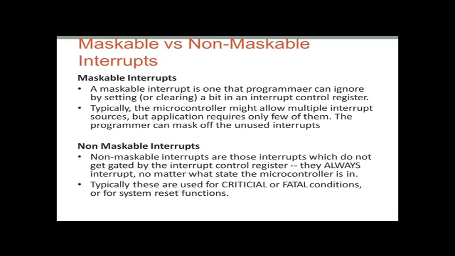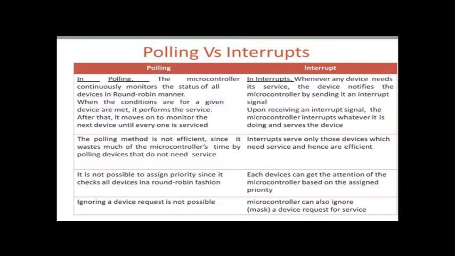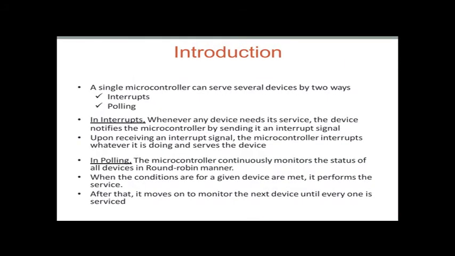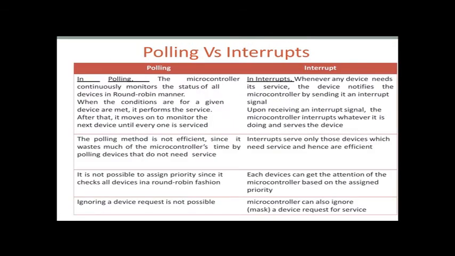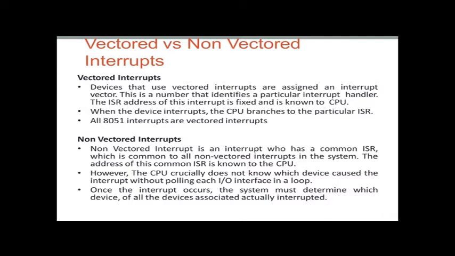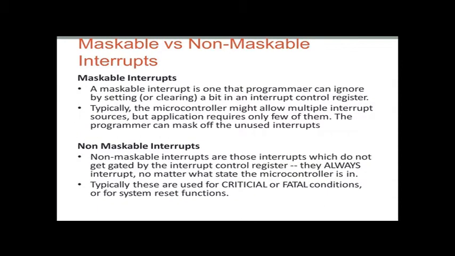We discussed PCON registers, the details of 8051 interrupts, the introduction, and what an interrupt is. As I told, there are external and internal events. The differences between polling and interrupts were discussed, and what vectored and non-vectored interrupts are. This is also an important question for viva. Go through it properly. Maskable and non-maskable interrupts.